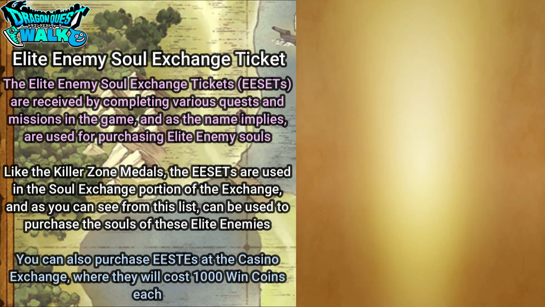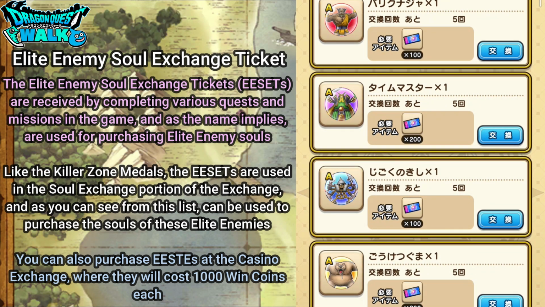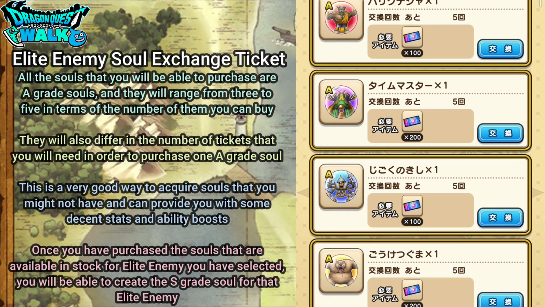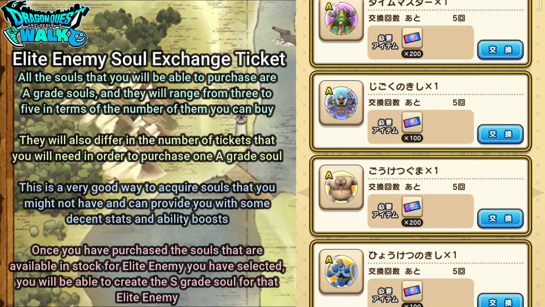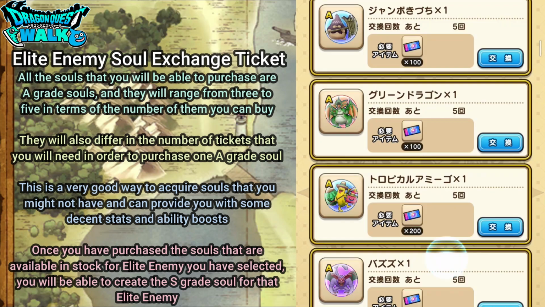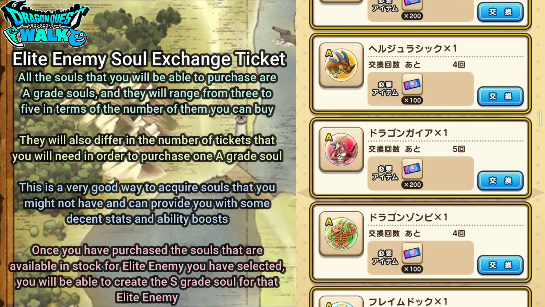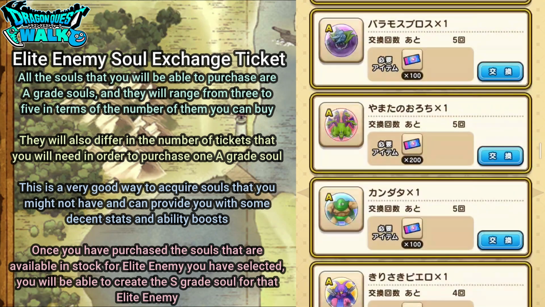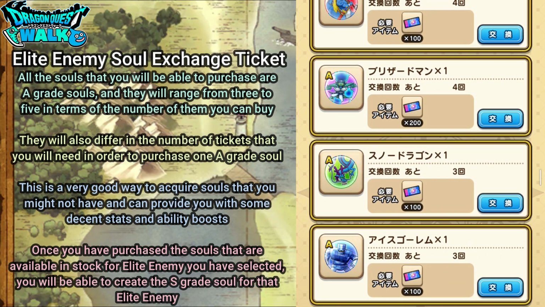The E sets, I should say. So you can see here that all the souls that you will be able to purchase are going to be A grade souls, and they will range from 3 to 5 in terms of the number that you can buy. So you can see 5, 5, 5, 5, 5, 5, 5. If you go down the list, you'll get some that are going to be 3 and also 4 as well. For example, the Hell Jurassic here, that's going to be 4. If you go down even further, another 4. For the Snow Dragon, that's going to be a 3.